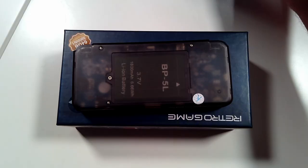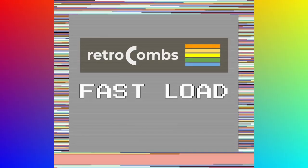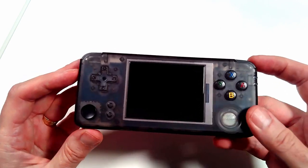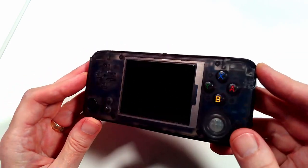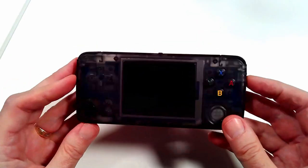So before we break open this device, we're going to take a look at this first. Here's the Link 4 handheld — I've done a collection of videos on these little handheld devices, but this is one that is starting to grow on me. I'm planning a little travel and I plan to throw this in my backpack and take it with me.